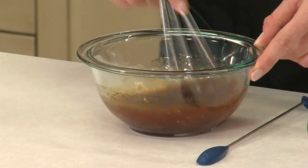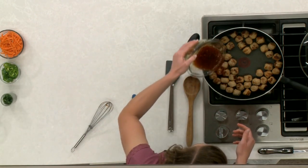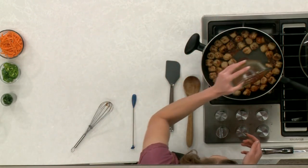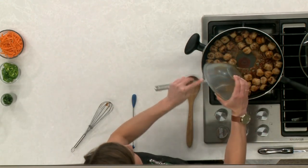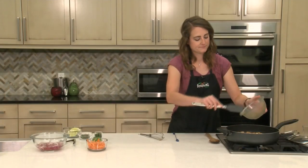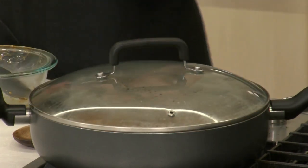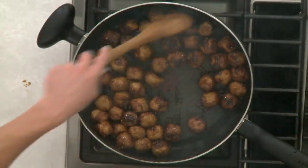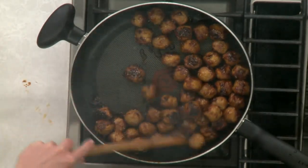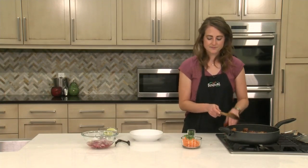And then I'm going to add it to our meatballs. I'm going to try to kind of coat the meatballs. Make sure to get all that flavor in there. So then I'm just going to cover this and let the meatballs cook for about 10 minutes or really just until everything is nice and warmed through. Okay, everything is warmed. That sauce got nice and thick and really coated the meatballs well, so I think our meatballs are done cooking.